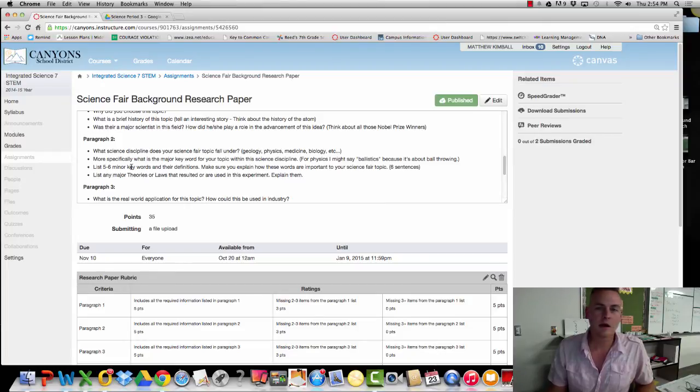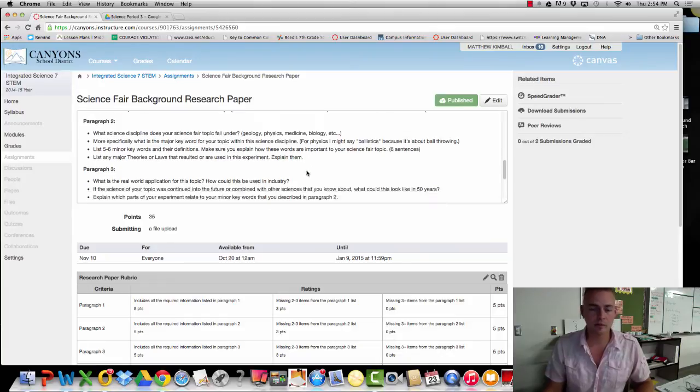Those are like what's an ion, what's a solution, that sort of stuff. Disassociation, buoyancy, all those little words. Define those and relate them to your topic. And this should be quite a few sentences. This is the meat and potatoes, if you will, of paragraph 2. This is why we want paragraph 2. Explain the science. Any major theorems, theories, laws, rules, anything that somebody came up with, like the law of buoyancy, that should be mentioned. If you can include the math, please include the math.